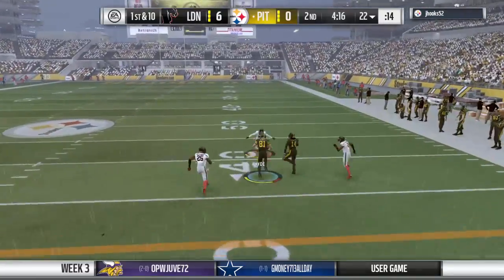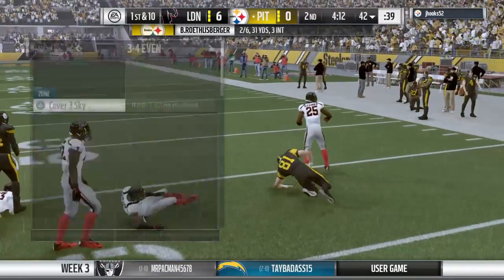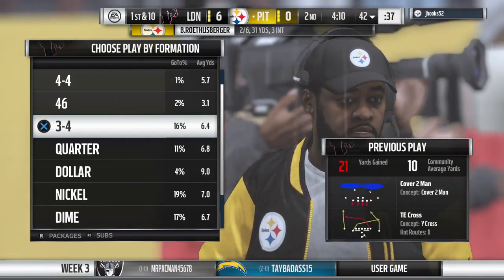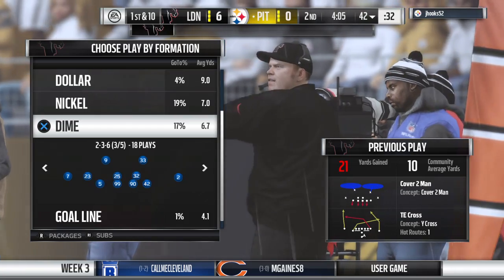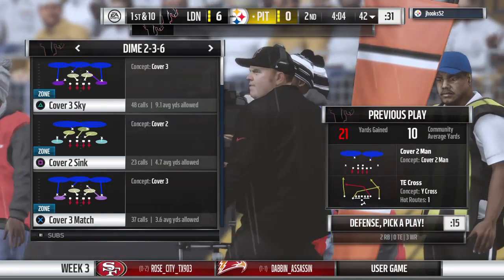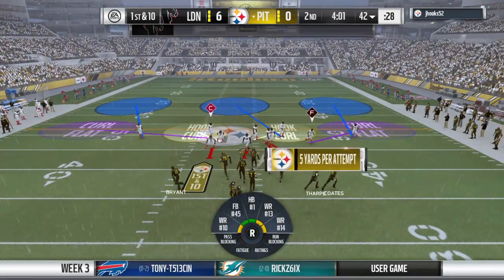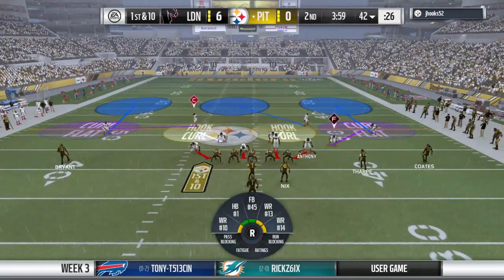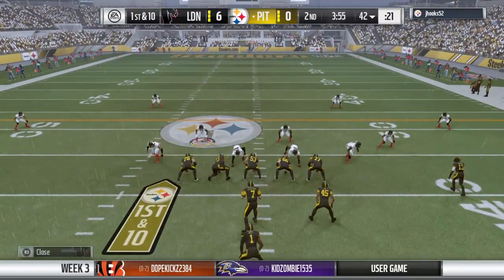They go back to the air here after the INT. And that's complete to Jesse James. It's a gain of 21 that time. And it's good enough for a Pittsburgh first down. Obviously, this has not been a banner game throwing the football. So what you got to do, you got to kind of down focus, don't you think? Find the tight end, take some easier completions. Yeah, interception last drive. There he hits the reliable target.